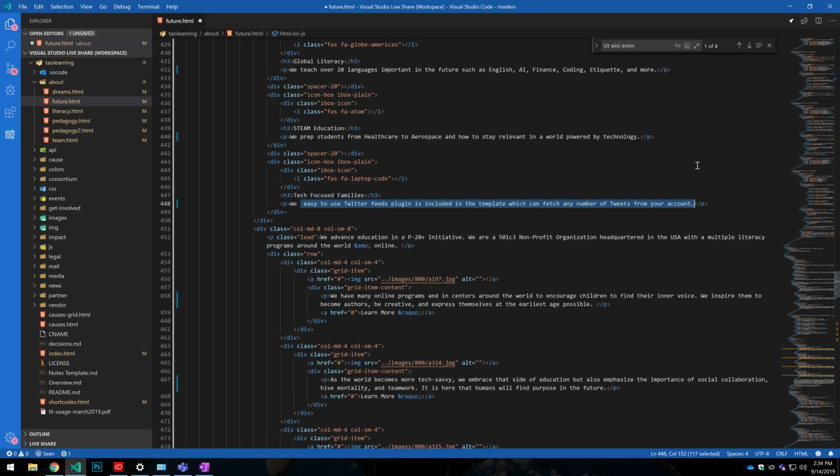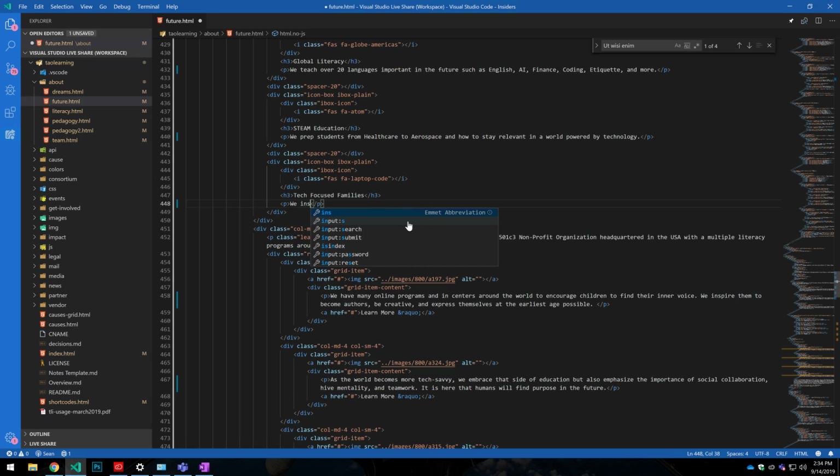Tech-focused families. I think the word inspire, but I don't like we inspire families. We create, and don't take forever writing that, because after you write everything, you can come back to that one adjective, verb, noun, whatever you're working on, and you can replace it then. So I'm going to use inspire for now. I really don't like it. I'm not looking for the word inspire, but it's going.